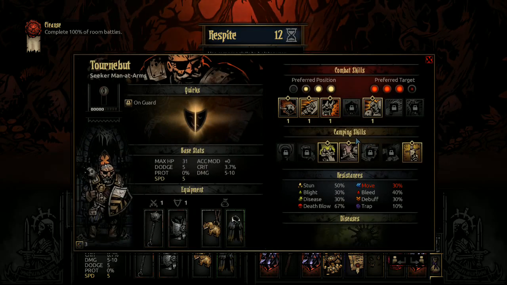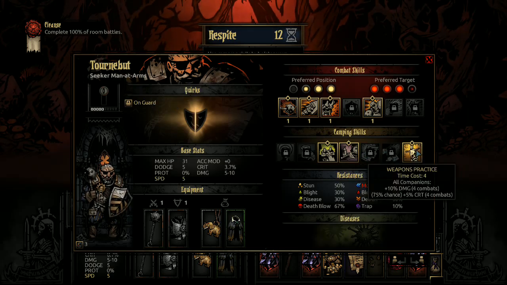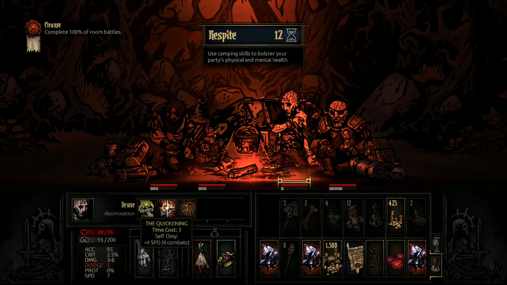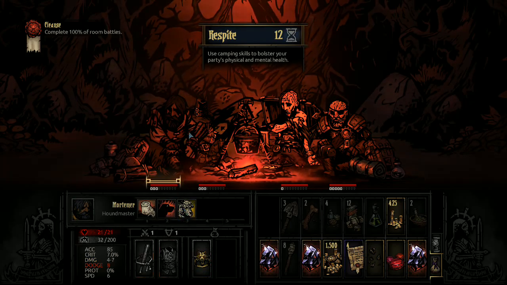So yeah, one of the things that I absolutely love about the Man-at-Arms is he has a couple of amazing camping skills. Weapons practice and tactics. Weapons practice is just a nice, solid damage and crit buff all around. And tactics is a dodge and crit buff all around. Both are very good. This one has weapons practice. Yeah, the Abomination can give himself quickening to give himself even more speed, and that's an already fast class.